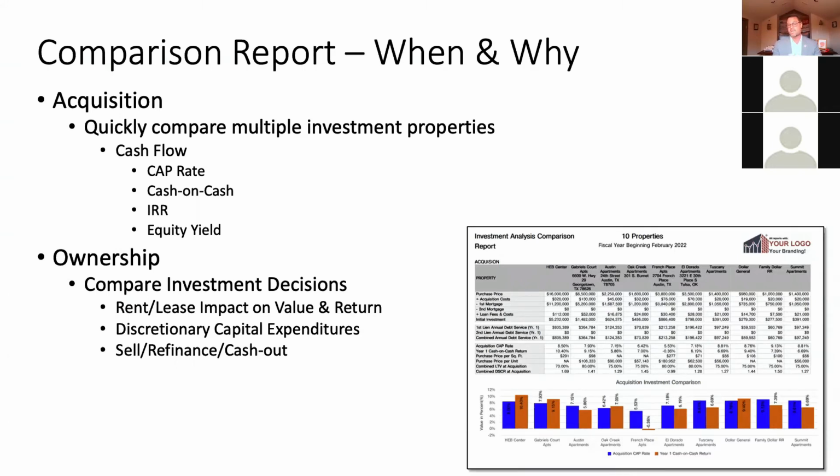What does this do to my equity return over a 5-10-year period? Also, you look at maybe discretionary capital expenditures. What's a discretionary capital expenditure? Well, just as it says, it's discretionary. You can do it, you cannot do it. It's not like a leaky roof. A leaky roof is not discretionary. You have to do that capital expenditure.